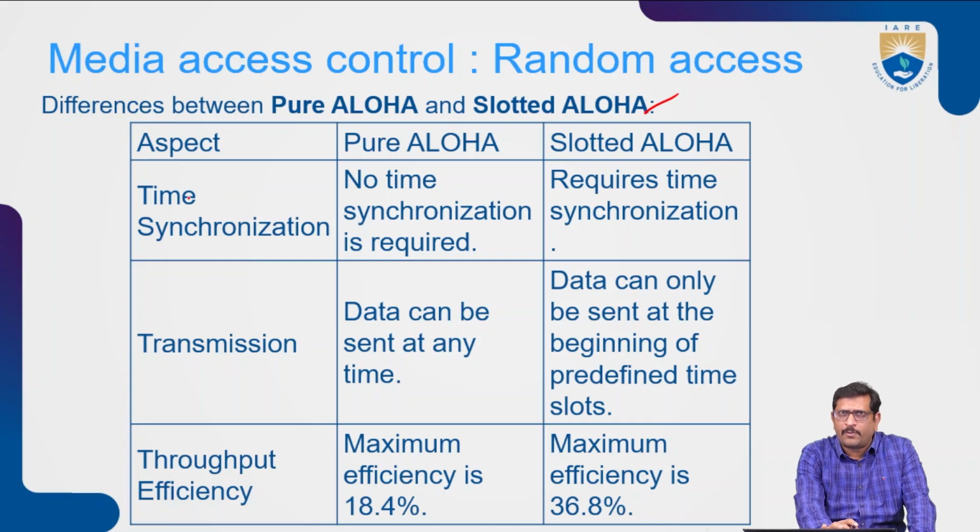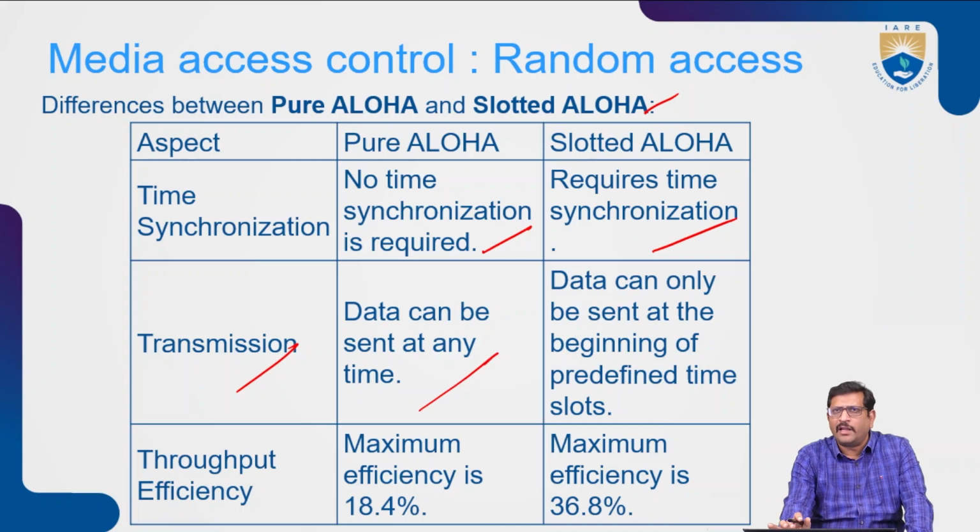In terms of time synchronization, pure Aloha protocol means no time synchronization is required. Without time synchronization, the pure Aloha protocol transfers data. The slotted Aloha requires time synchronization. That means at a given time, data can be transmitted and the acknowledgement received. In terms of transmission, in pure Aloha data can be sent at any time. There is no time limit. Any time, data transmission can be done from one device to another, that is, from the source device to the destination device.